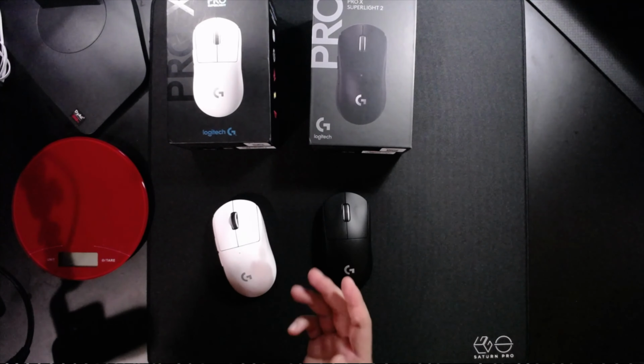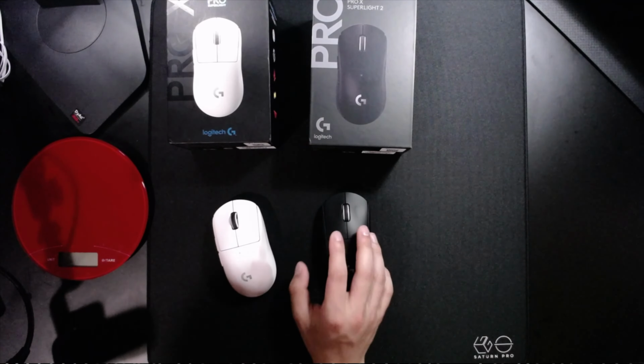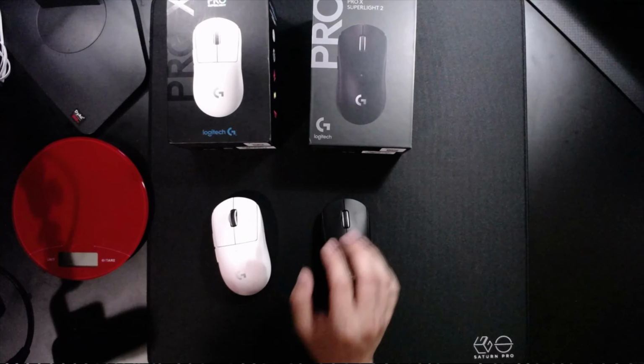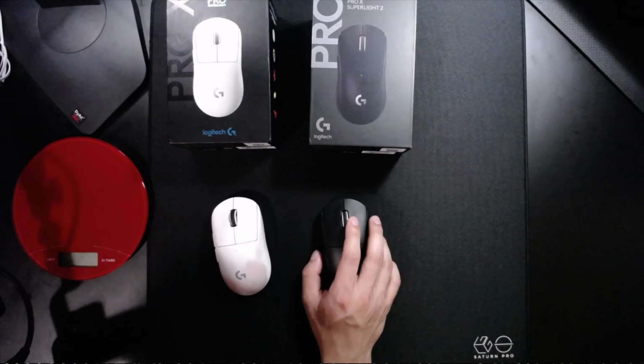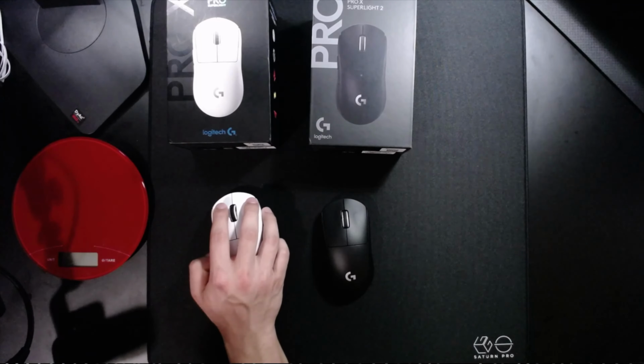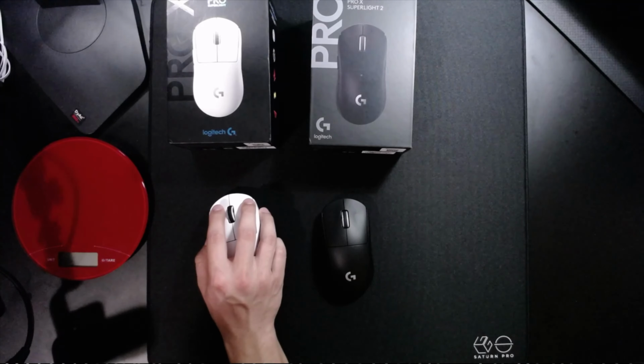So yeah, the scroll wheel is less defined on the steps. If you use the scroll wheel to switch weapons, it might not be a good thing. And that is it for the scroll wheel. Now let's talk about the side buttons. I don't think there's much of a difference on the side buttons.